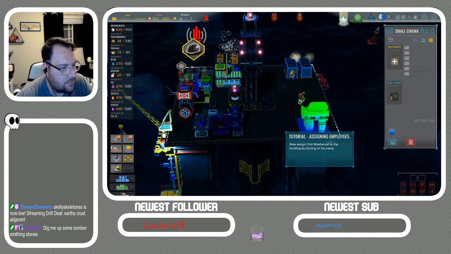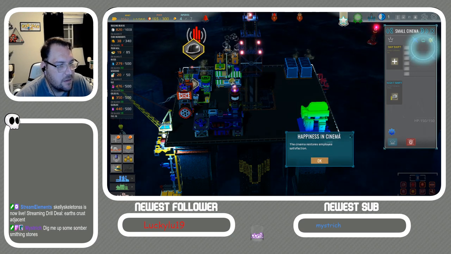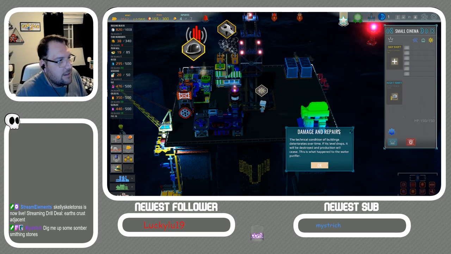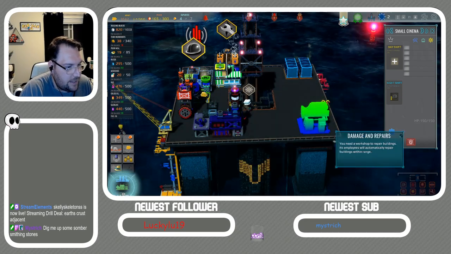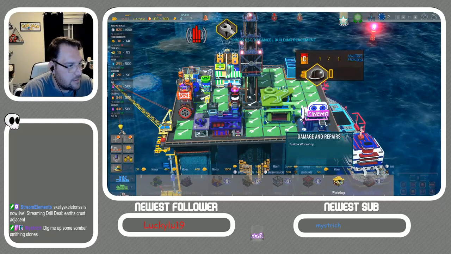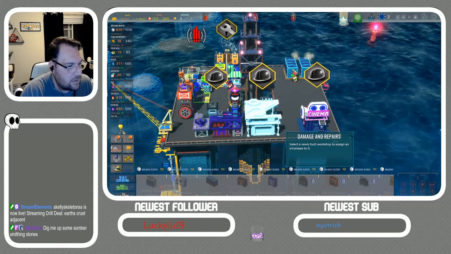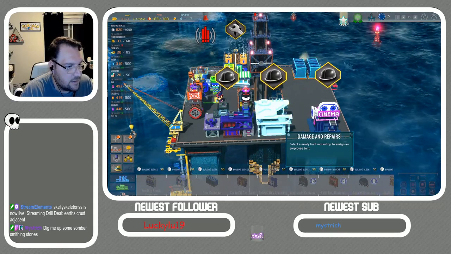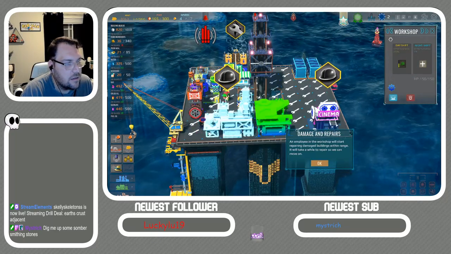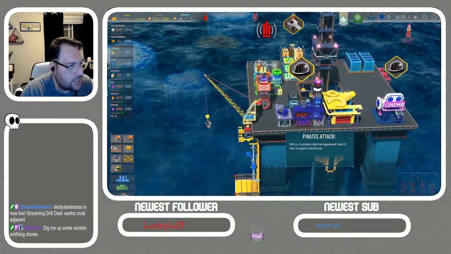Now assign Clint Westwood to the building by clicking his name. Okay. This is so crazy. Oh no, things are happening. Oh, this is hell. Okay. Oh no, a pirate ship has appeared.